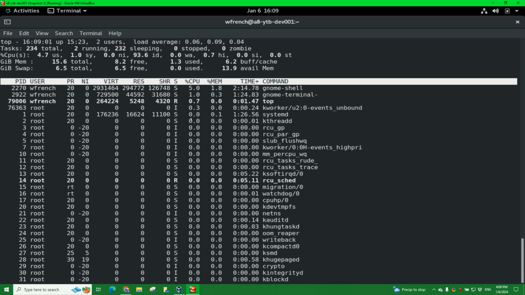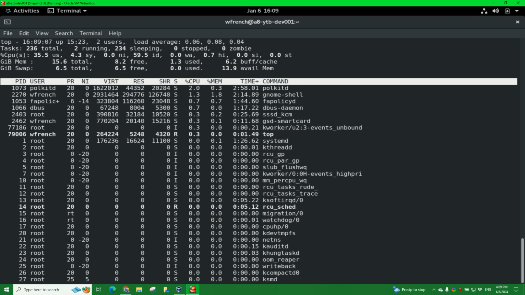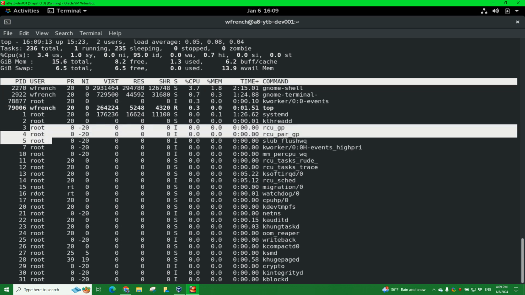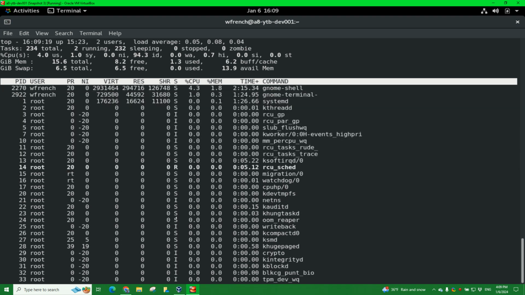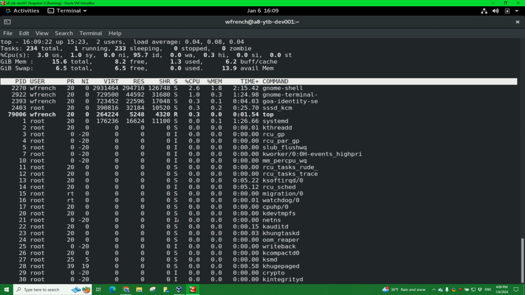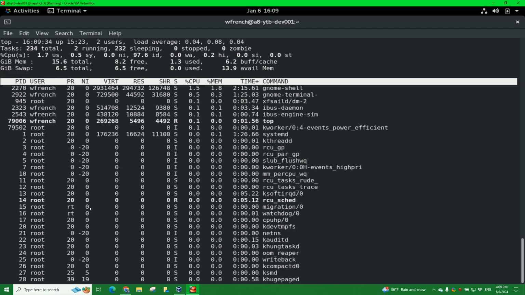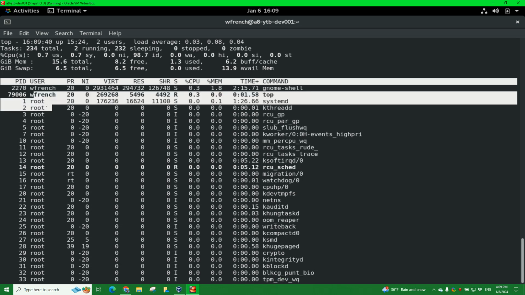And then the next thing I want to demonstrate to you is how to filter based on the user. So we got the W-French user, we got the root user, we might have postfix running, we got FA policy D and polkit and so on. So let's do that. I think you have to know some part of the username. So I'm going to type in WFriend. My username is clearly WFrench in this case, but I'm going to hit the Enter key. And it says invalid. That's because I didn't type in WFRENCH to match the entire name of the user. So whatever you're doing in here, you need to know the full spelling of what you're filtering out.